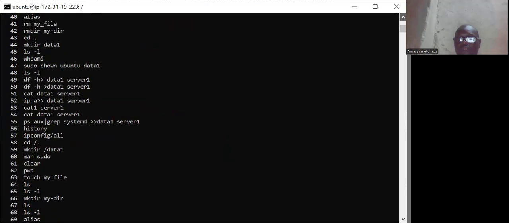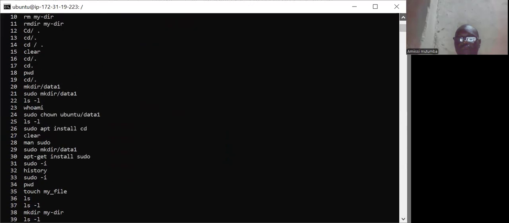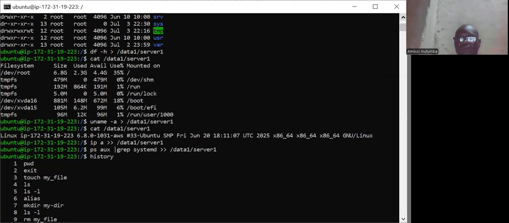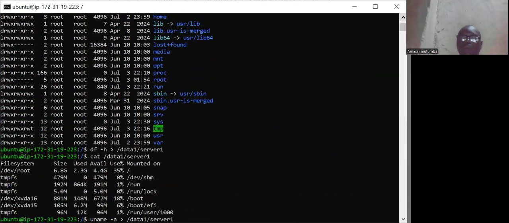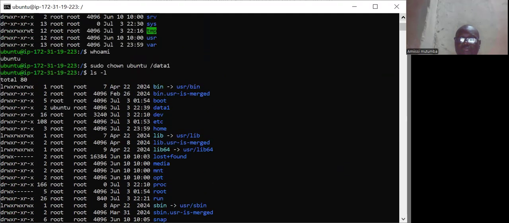The /etc/passwd file stores our user account information. And then there's another file called /etc/shadow. That file is there to store encrypted passwords within our servers. Thank you so much.